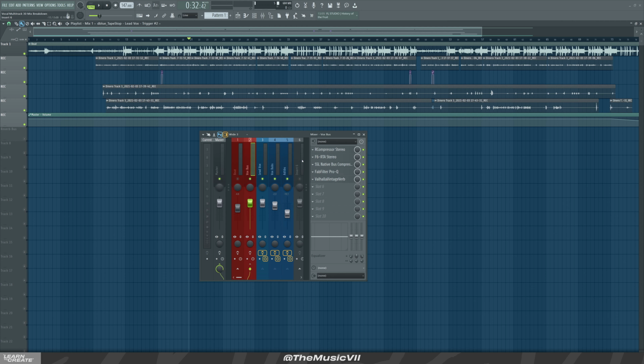Without further ado, let's go to the vocal bus. The vocal bus, first thing I added. So if we start slowly enabling everything, let's start with the compressor. Let's see how everything sounds with the beat with no vocal bus effects enabled.